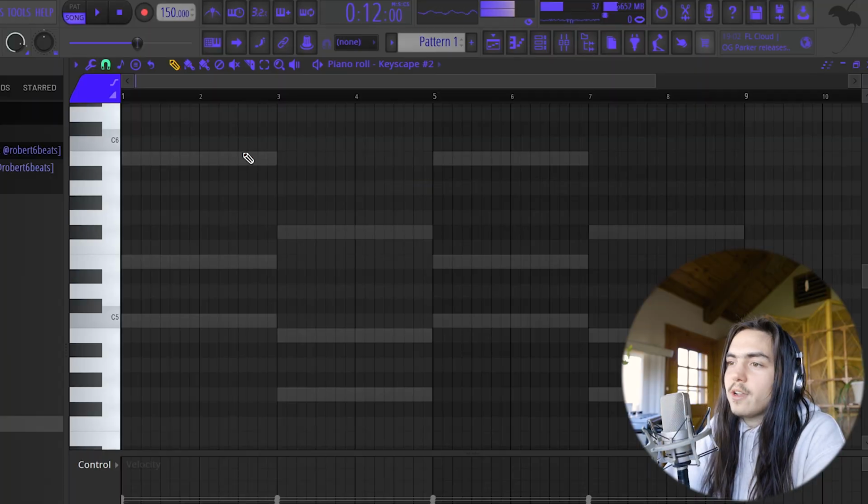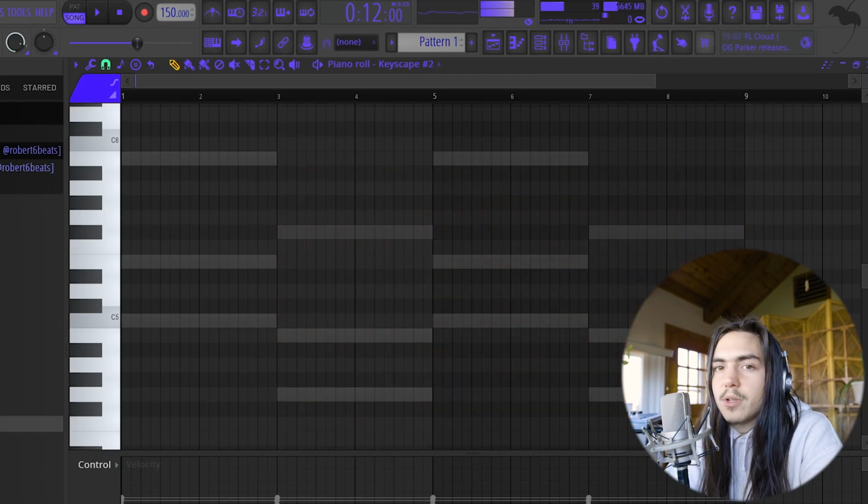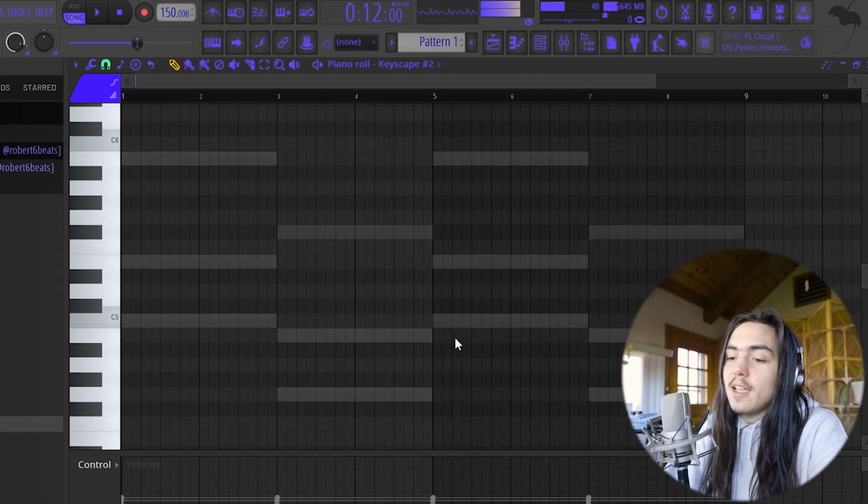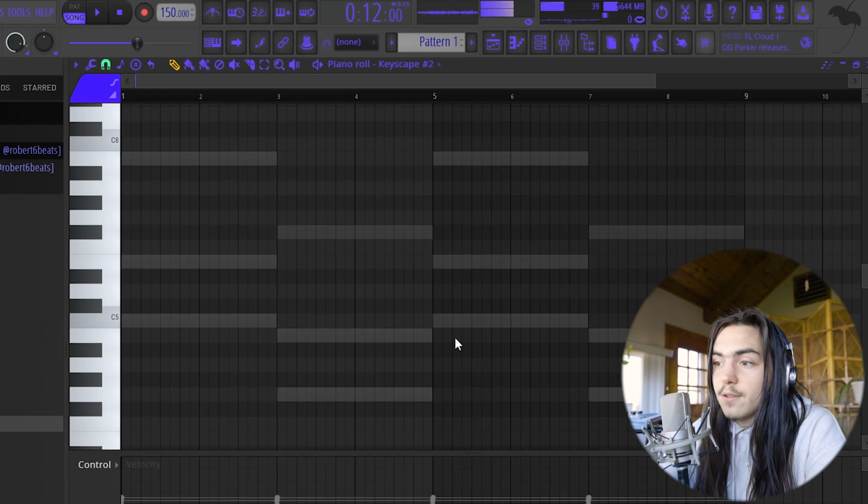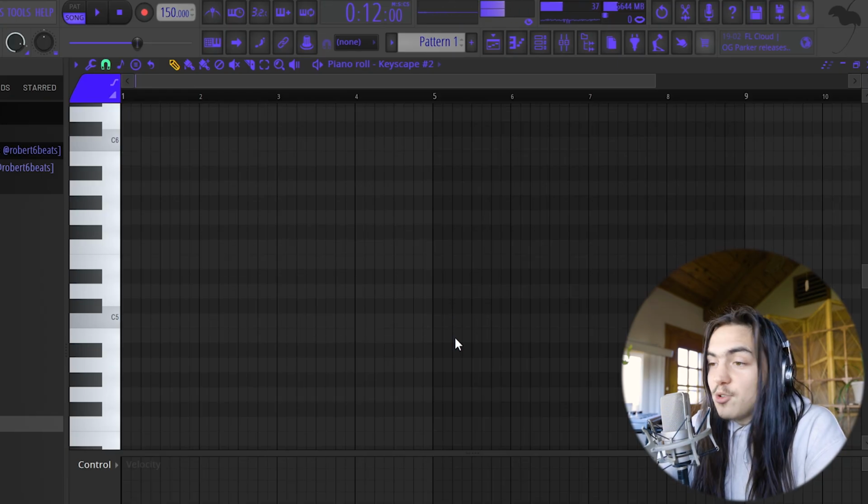What are ghost notes? If you don't know what they are, you see how you can see these notes from the other piano? If you don't want to see that, press Option or Alt plus V. Now there's no ghost notes. You want to turn it back on? Do the same thing, Option or Alt plus V.